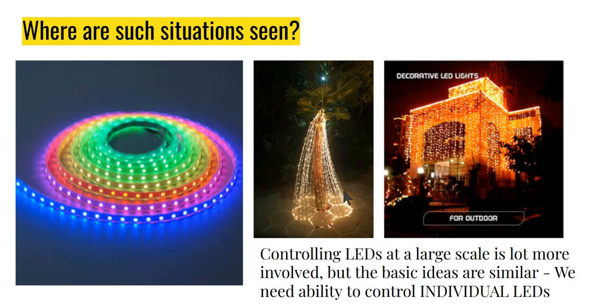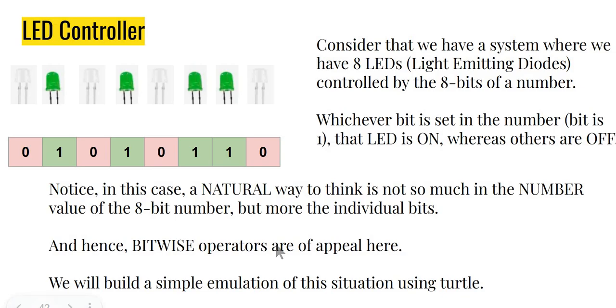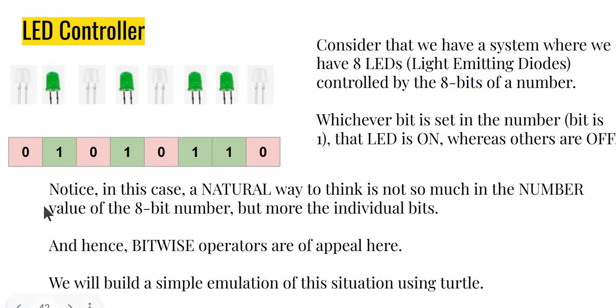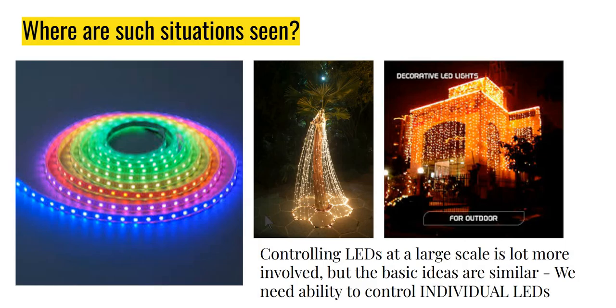It must be added that controlling LEDs at a large scale is definitely a lot more involved than our setup, right? Because there are at least two reasons. One is that in a setup like large lights, like I've shown here, one has to worry about many more things. For instance, currents, voltages, heat, and so on and so forth. And number two, most of the time, we do not have individual control to every LED. So there are smarter tricks that are applied, but the net effect is actually the same. So, one port might control many, many LEDs, but it will look like they are all being individually controlled. So from that point of view, this activity is actually quite realistic because we are saying that, look, we need to individually control every LED, and hence logically every LED is going either 0 or 1.